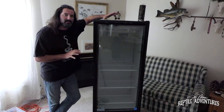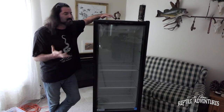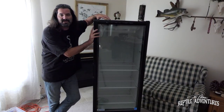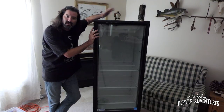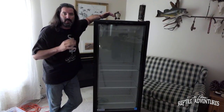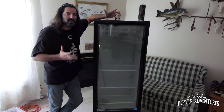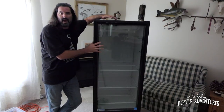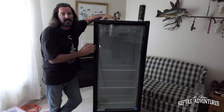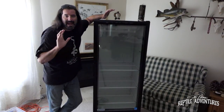This is an old cooler. The fan still works and I'm going to explain why a fan in a big incubator like this is actually really necessary when you're going to be incubating your eggs. Where you can get these is Craigslist — just type in cooler and a bunch of listings will come up. People will try to sell these things for a grand, they'll try to sell them for 500 bucks — don't do it. Don't pay more than about 250 to 300 dollars for a big one like this. If you go into liquor stores and ask them if they have any broken coolers, you're actually doing them a favor because liquor stores don't know what to do with them and have to pay somebody to haul them away. They might actually give it to you for free. So Craigslist or liquor stores is a perfect place to find a big old chunky cooler that makes an absolutely perfect incubator.